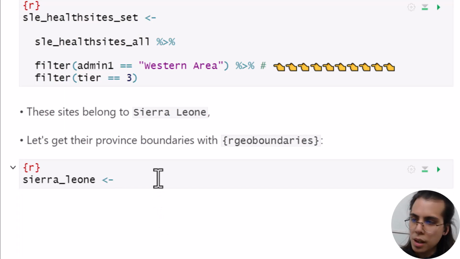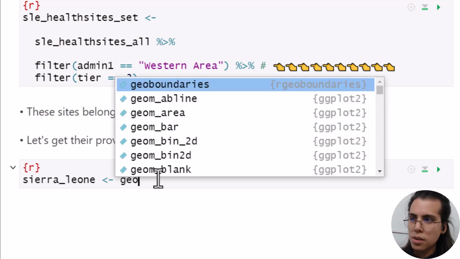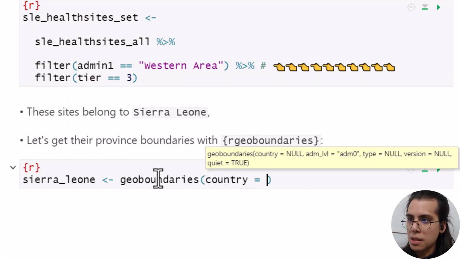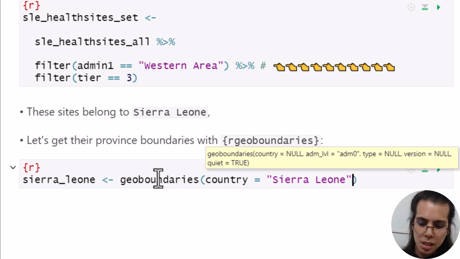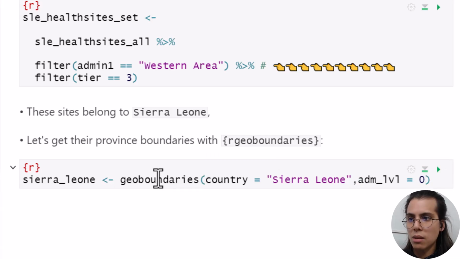So if you recall, we can use the geoboundaries dataset and specify the country, Sierra Leone, and also the administrative level. In this case, we're going to just download the whole country, but we need to get the province boundary. So let's use the administrative level 1.